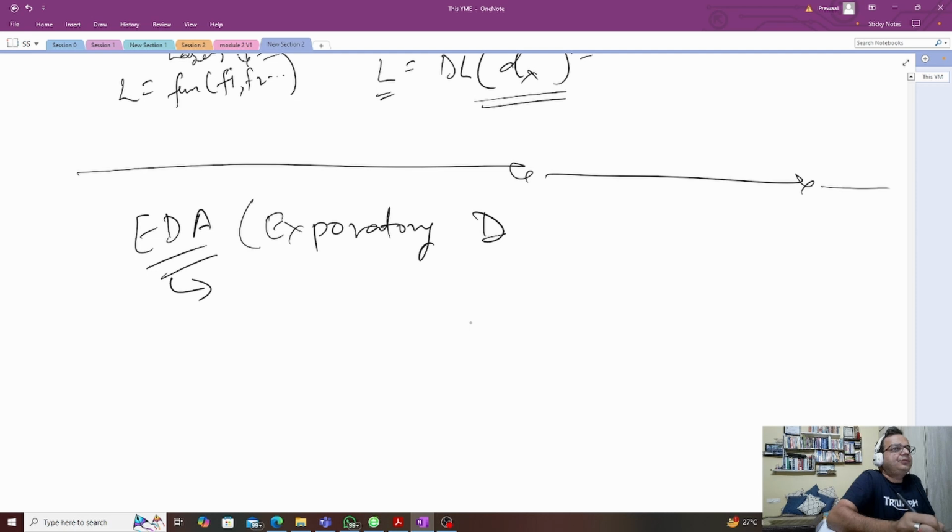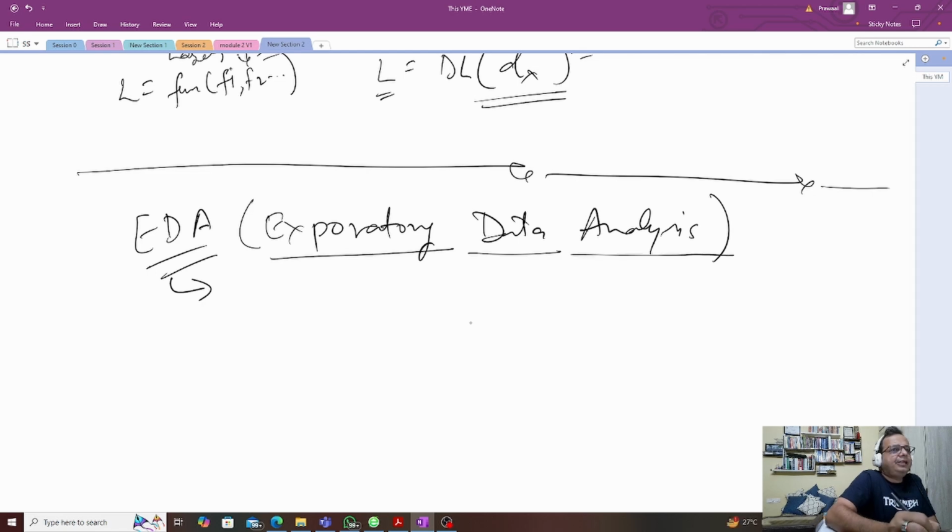Okay, so at the end of the day, whatever you predict is going to be dependent on what data you have. So it is very important for you to do a data analysis exercise. Exploratory data analysis consists of 4 parts, and generally these 4 parts are done sequentially. The first part is with respect to collection of data. Very, very important. You need to know where you are sourcing your data from, how you can source your data, etc. We'll get into the details.